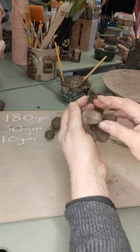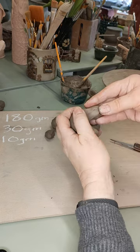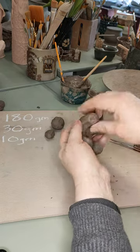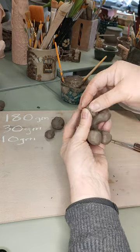Front. Let's do the same round the back. At this point, I say the front and back. Either could be the front and either could be the back, whichever. We'll make that decision once we've got it all put together and see what it's like. So it's just about moulding it, shaping it, pinching it, flattening it out a bit.